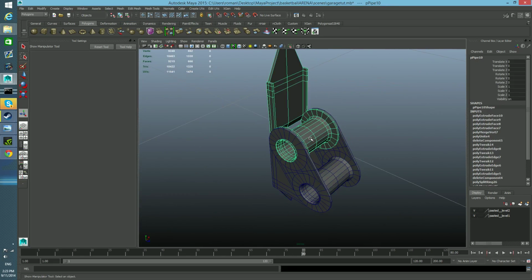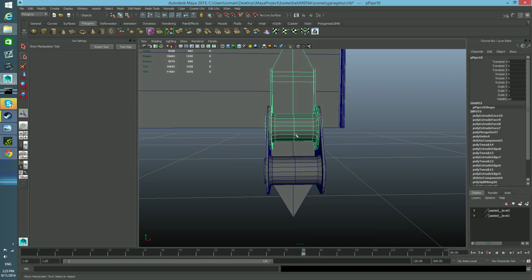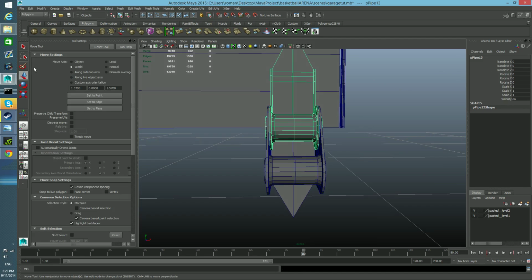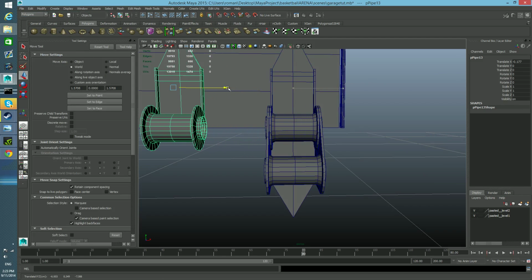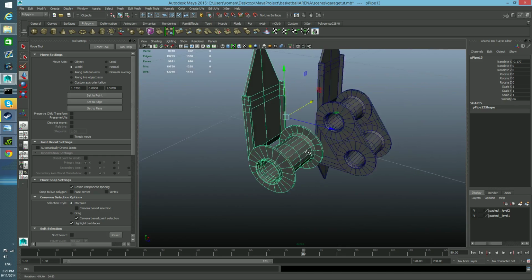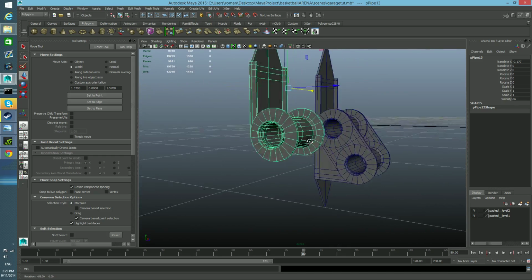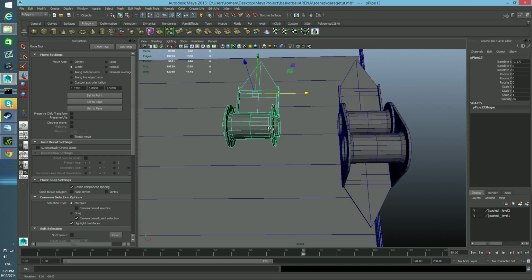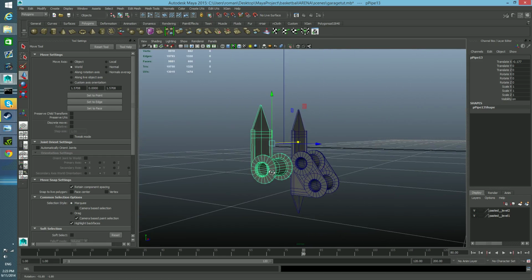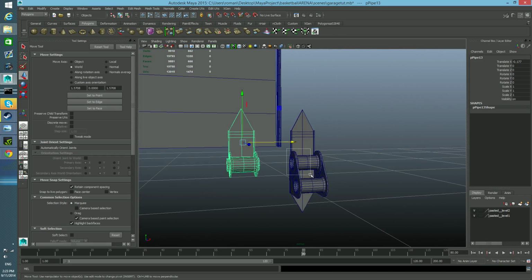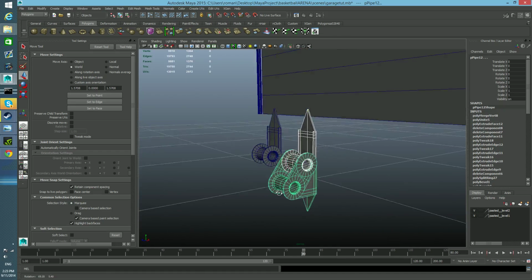Now, one more thing, you want to copy this one. Okay, Control D. I like the way that it looks, so I'm going to modify center pivot for this. I'm going to bring this over here, so I will have the rest of the links here. Okay, I will create another different link from this one. Now, as for now, this one is ready.